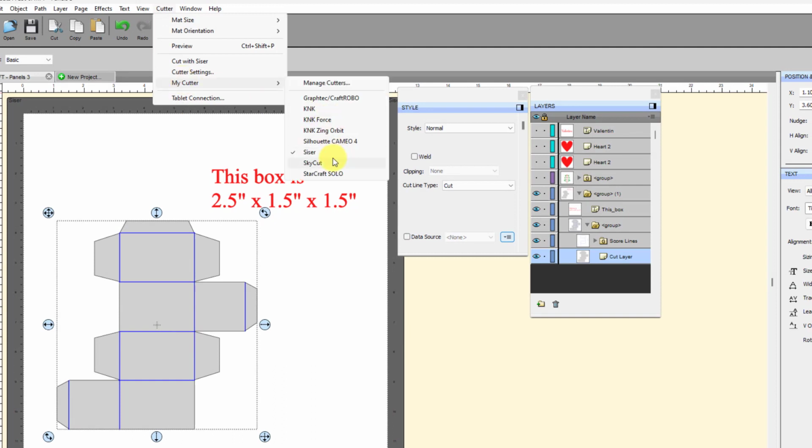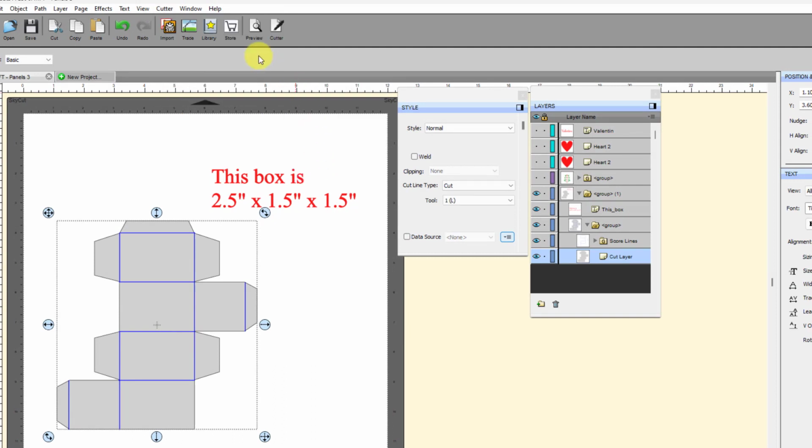For example, let's say I'm using a SCAL6, and I have the D24 model. Well, when I have the D24 model, over here on the Style panel, another option will show up called Tool. And so my cut layer, I can set it to the left side, right? And then you can see in this drop-down menu, there's also a right side, and the score lines have been set to the right side.